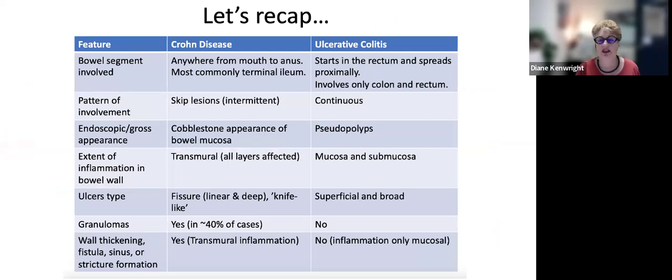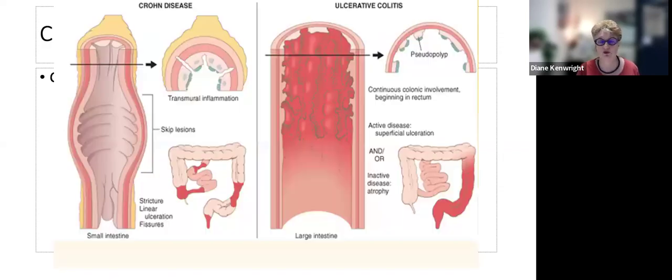Here is a table that compares Crohn's disease and ulcerative colitis. And if you are more visual, this is also from your previous notes. Because you've done so much on Crohn's disease and ulcerative colitis, and you're going to cover them again in the homework, we are not going to spend time on them in this lecture, but the slides are there for reference.